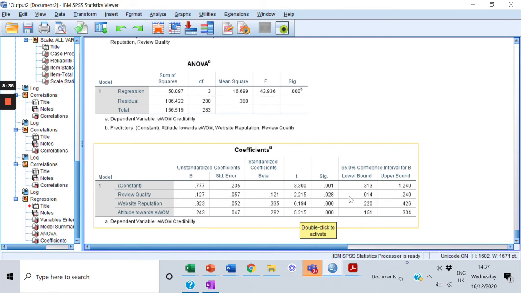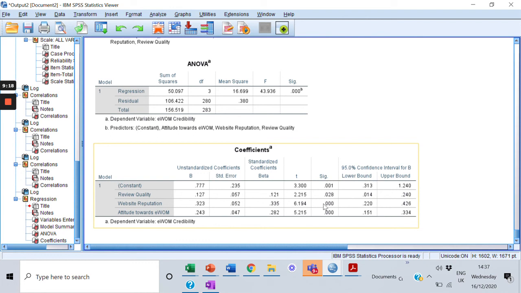Now, the third condition that we can check is our confidence interval. Your confidence interval should not have 0 in between them. The lower confidence interval value and the upper bound value should not include 0 in between them. Now, if you start from 0.14 and move on to 0.40, you won't get any 0 in between this range. And it is true for all the 3 variables that I have here. So all the 3 independent variables that I have are statistically significant.